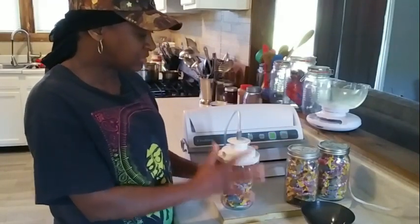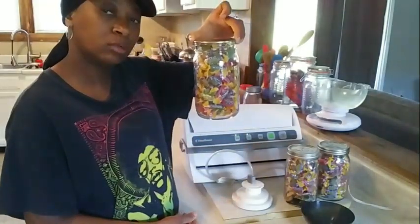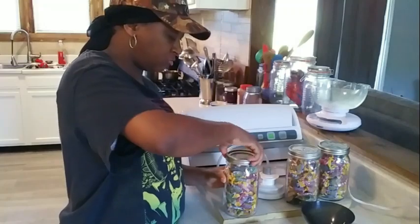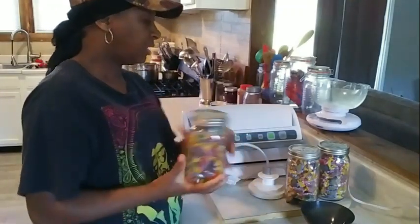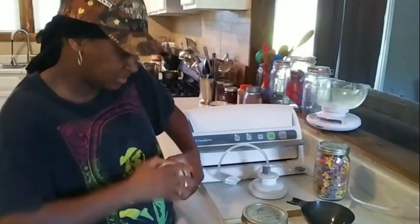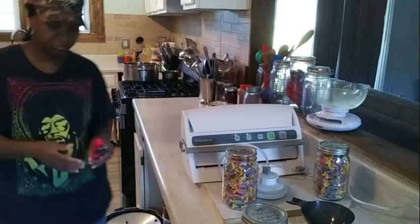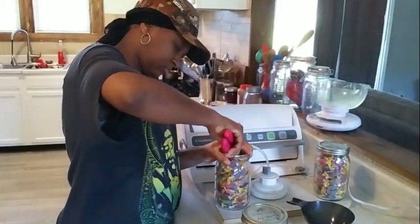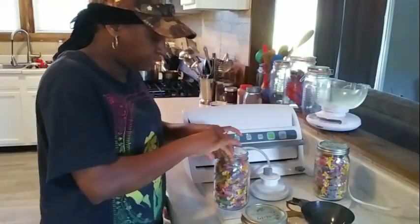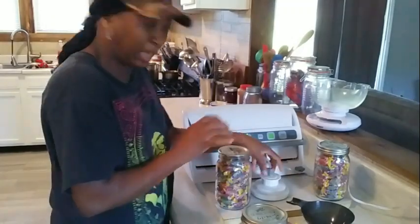So y'all look, this is so easy. Voila. I'll get my ring on. And I have roughly 3 pounds of candy. Now what I'm going to do, just to show you how easy it is, I'm going to open this jar. Pop this baby open with a can opener. Hit it, air comes right out. I'm going to take some more of these and just mash them down in there. He don't need all this candy. Put that back on there, don't y'all say nothing though.